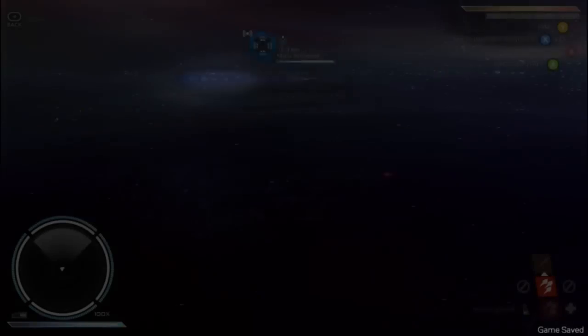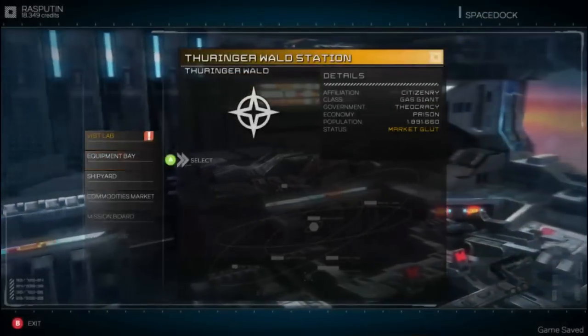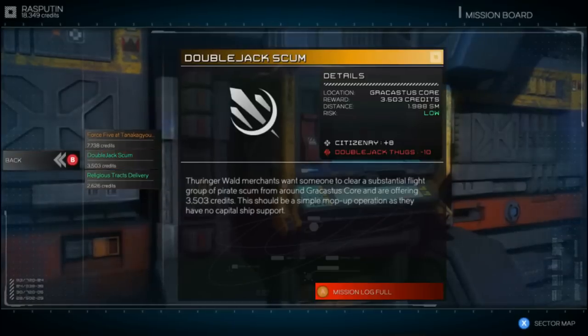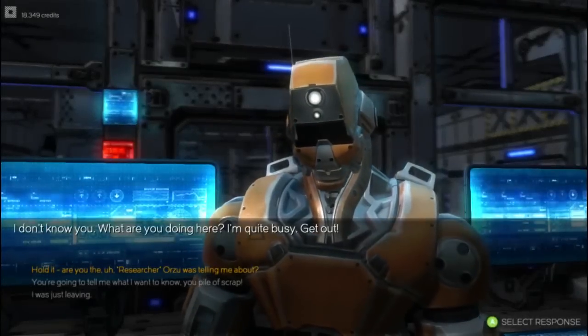Oop, did not want to leave. Docking. Come on. Alright. So I'm going to clear Pirate Scum. Oh, I can only hold 3 missions at a time. Alright. I don't know you. What are you doing here?